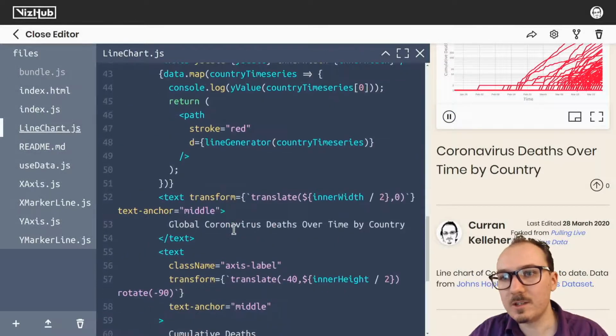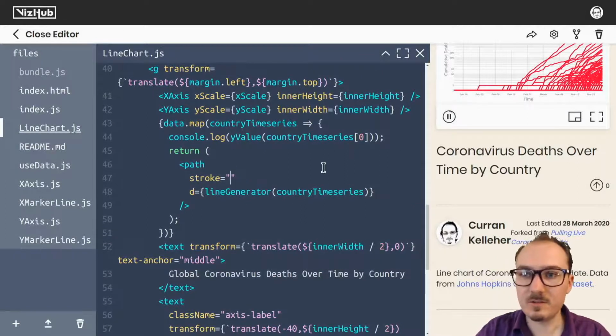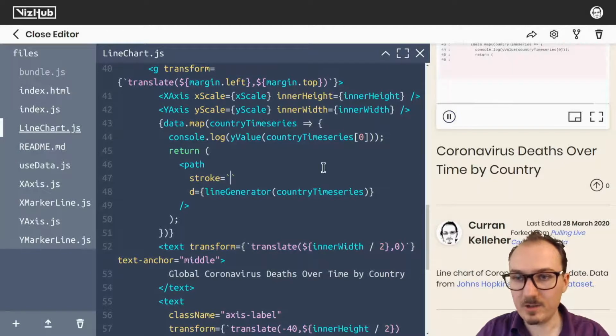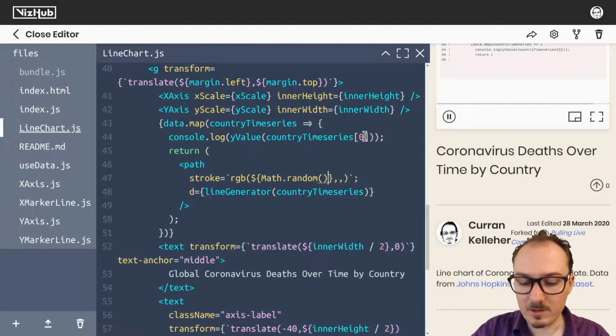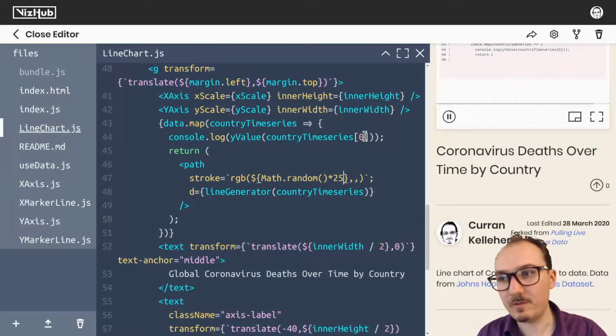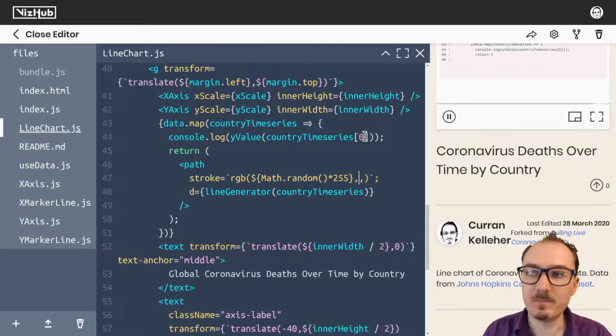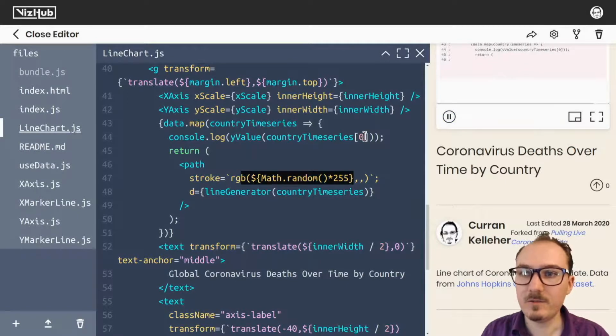Okay. So what I was going to do is make these all random colors, which I think would be fun and cool. So I'm going to break into an ES6 string template literal, say RGB, and I want to make these random values for red, green, and blue. The way we can do that is say Math.random, which gives us a number between 0 and 1, so we can multiply that by 255, because the range of RGB goes from 0 to 255.